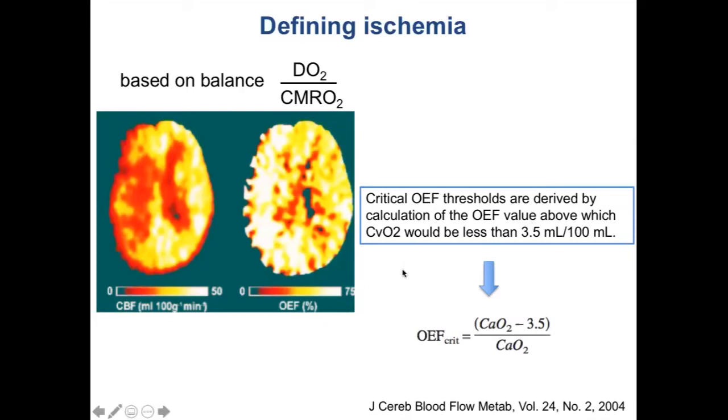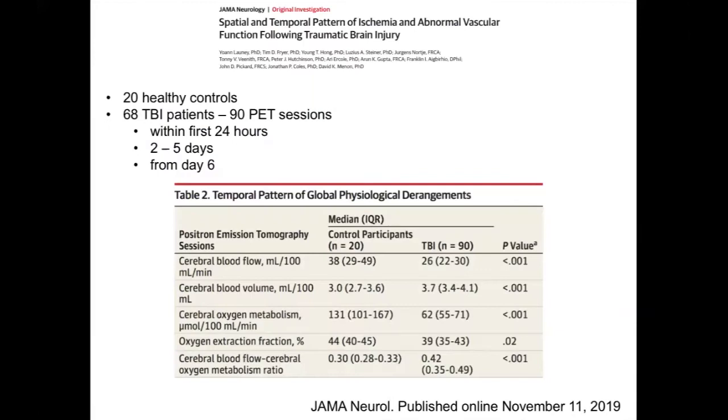So using PET, we may measure the oxygen extraction fraction, which is critical, which is the threshold above which the venous oxygen content decreases. In this PET here, you see a patient with subdural hematoma. A lot of red here means reduced CBF. A lot of white means ischemia. So in TBI, we know that the CBF is reduced, but we also know that CMRO2 is reduced. So the definition is better obtained using critical oxygen uptake using PET.